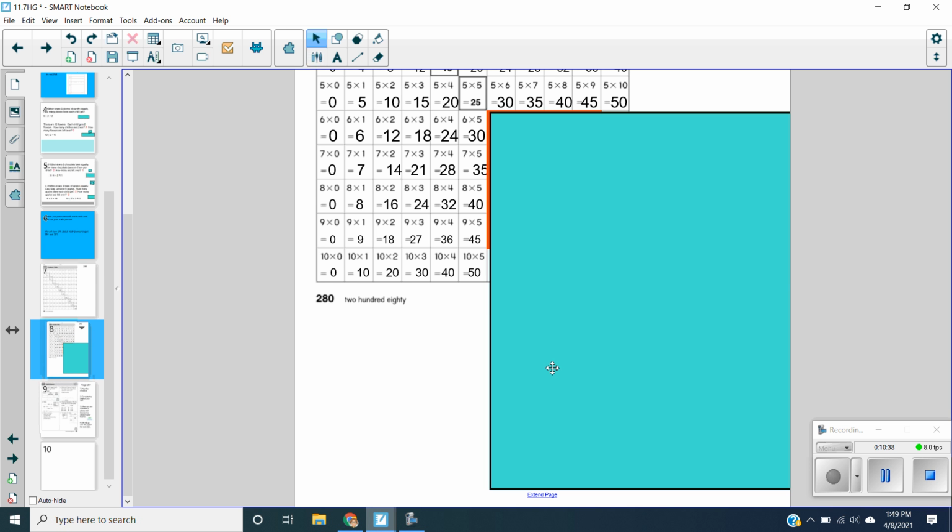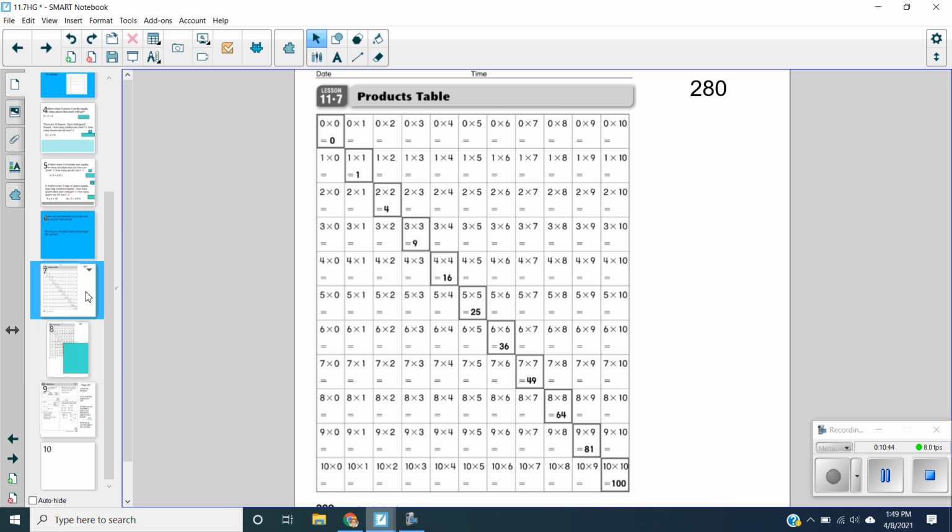Now the next part, I put a little red box around it because these are the ones that are maybe a little bit trickier facts. And so now we're taking a look at our 6s, 7s, 8s, and 9s. With our 6s, if you have some little tricks, or if you can keep adding 6, you should already have your 6 times 5 is 30. If you can keep adding 6 to it, you should know your 10s. We know it's going to be our number ending in a 0, but could you try to solve your 6s? Press pause and then play when you're ready to check.